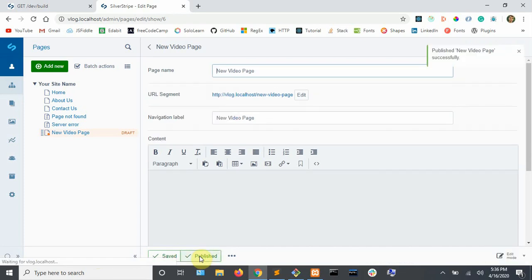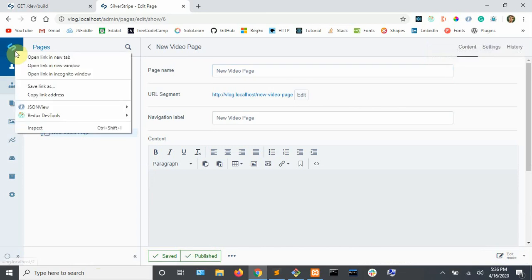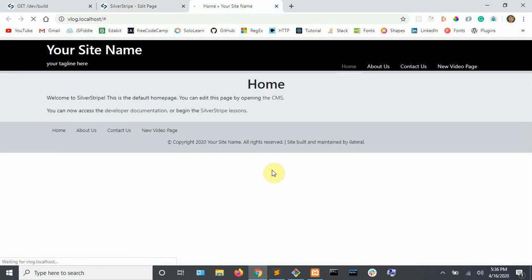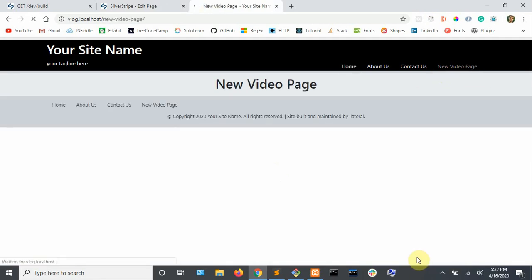The page will exit draft mode, and to quickly view our front end, we can click on this icon here in the corner. Now we can click on our newly created video page to view it. There's nothing special about this page yet, but we're going to change that.